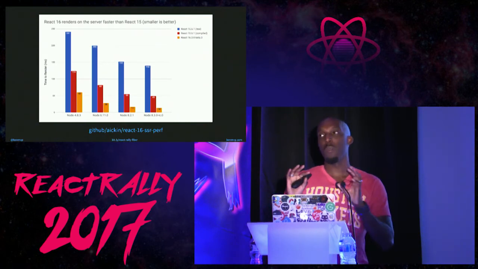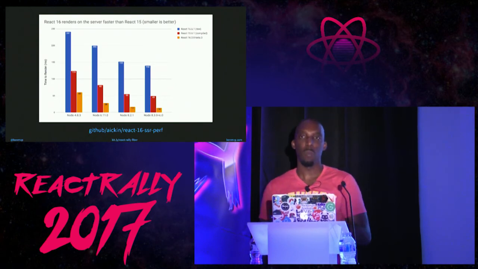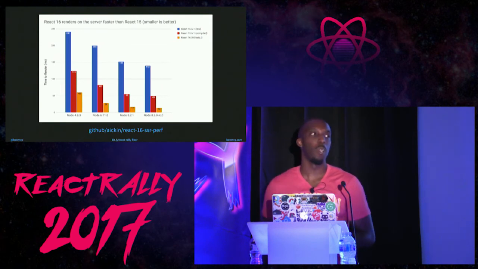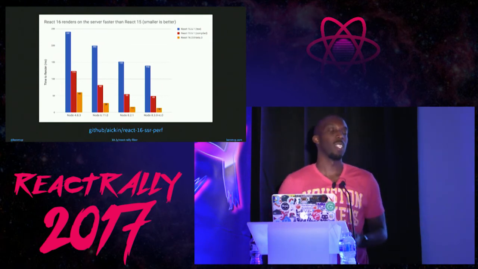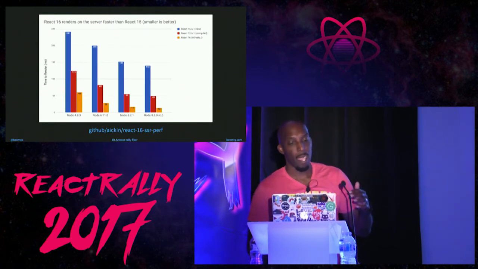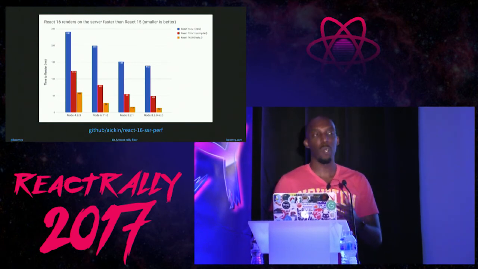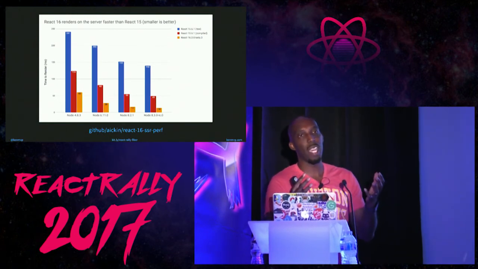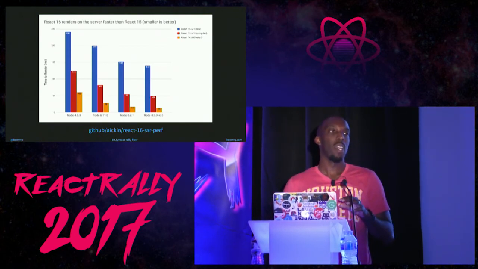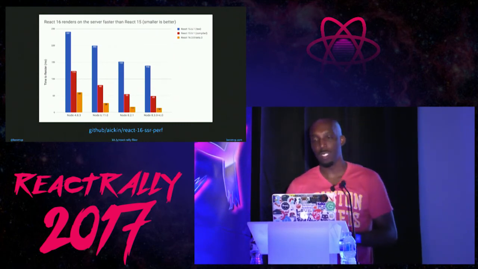But even with all of these performance boosts, rendering to a string is still suboptimal, because you still have to create this entire string on the server before you return it back to the client. So the client can't paint anything in the browser until the whole markup has been rendered. And the server also has to allocate all of this memory for this string. So if you're rendering something pretty huge, that's a whole lot of memory that you have to have on your server at any time. And you can find that your server is spending a lot of time just rendering components instead of everything else on it, and it can hog the CPU.